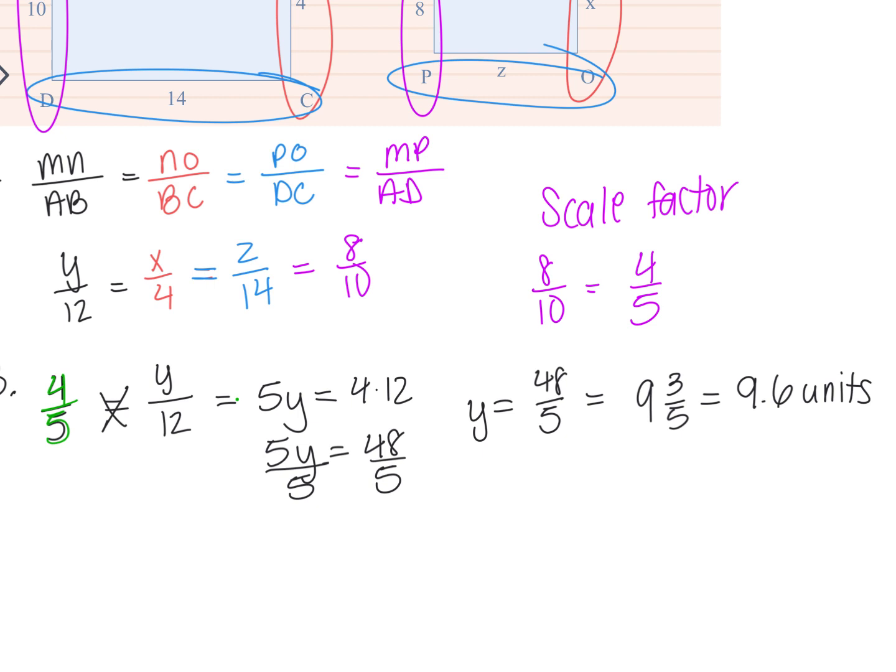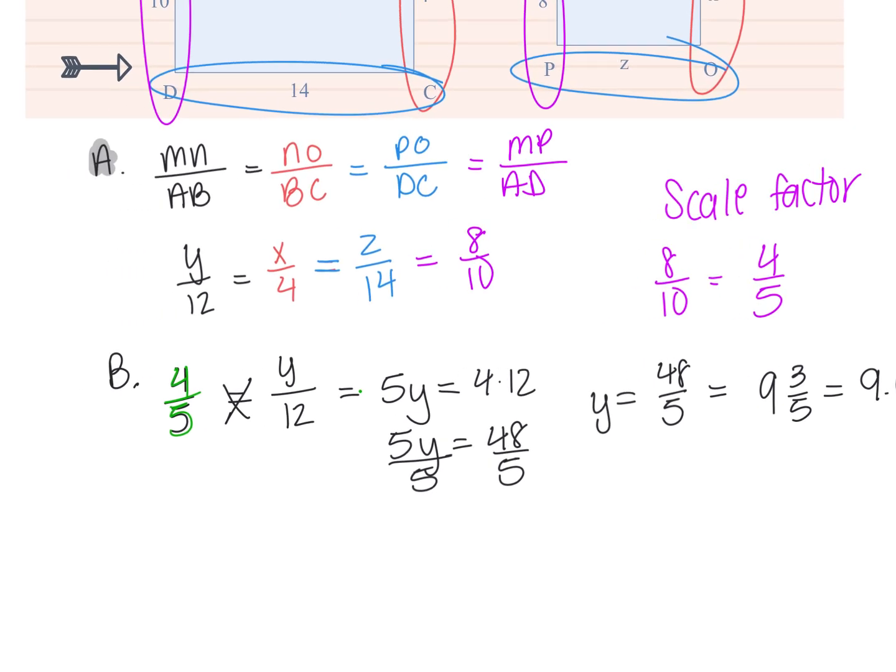How did you choose y over 12? Because I'm looking at what I wrote before. So I'm using my statement of proportionality with what I plugged in. It has to be y over 12, or I can choose it? It has to be y over 12 because it's the triangle MNOP over ABCD. So it's proportional, so I'm setting them equal to each other.